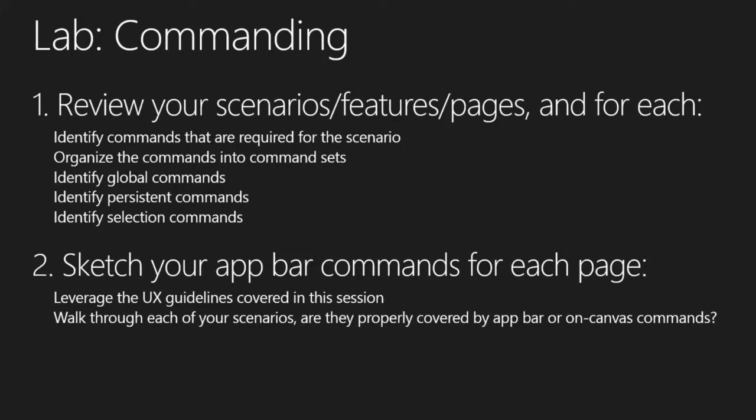Let's work on component 3 of the lab, commanding. Remember, first review the scenarios and features as they are grouped to support. Think about scenarios, features, and pages. Think about context. What commands should appear throughout the entire app? What commands should appear on specific pages? What commands are better served via charms or settings? Then begin to create your command sets.